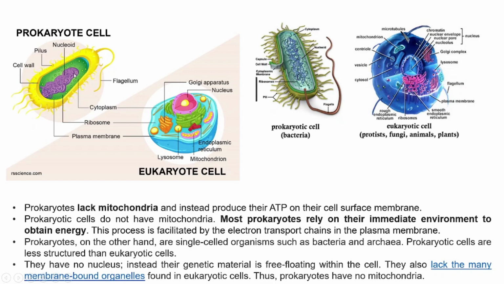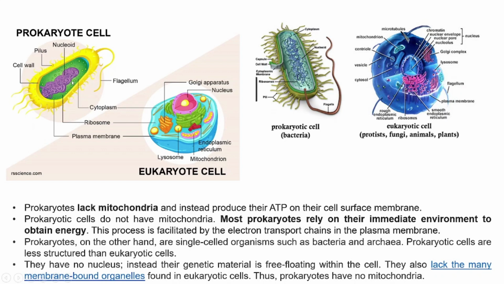Also, they don't have a proper nucleus. They don't have a membrane bound nucleus like we have in eukaryotes. What they have is a nucleoid. Their genetic material is coil shaped and free floating within the cell, so we cannot call it a well developed nucleus. In a eukaryotic cell, we have a nucleus, inside we have the nucleoplasm, the chromatin, a nuclear envelope, and the nucleolus, and the entire thing makes up the nucleus. But that is not present in a prokaryotic cell.